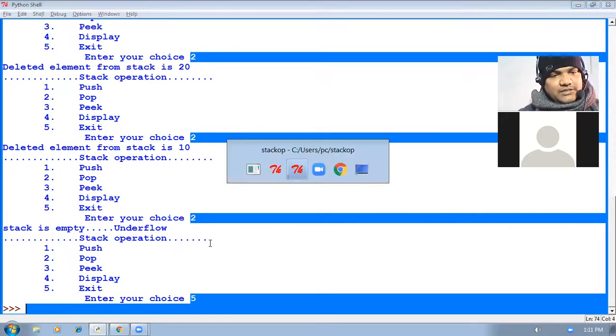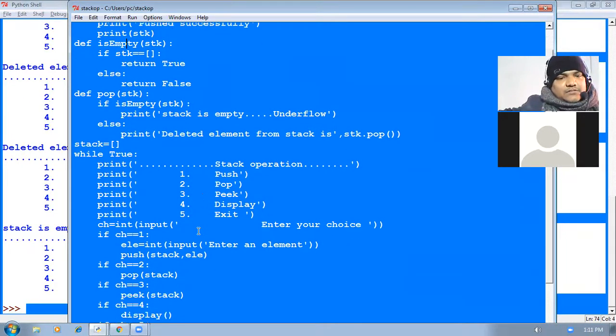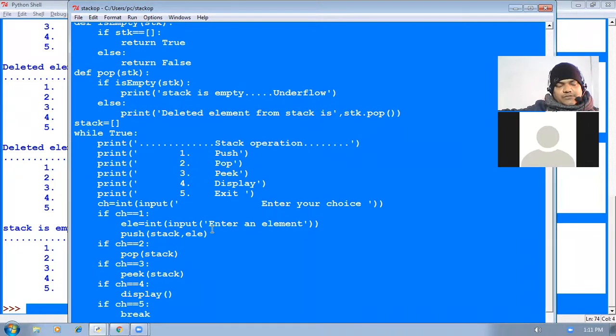Now coming back to the program. Okay. Now we have done with the push operation, inserting an element. We have done with the pop operation, deleting one element from that particular stack. And now it's time to discuss the third one, that is the peek operation. Peek operation is for showing the element at top. Okay, so better we define the peek operation. And in that we have to call the is empty operation again.